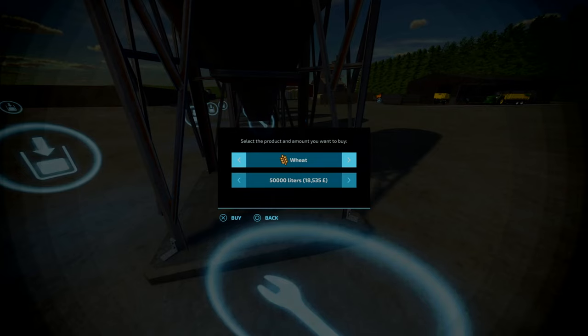50,000 capacity, costs 25 grand, daily upkeep of 20. And it does support your DLC crops of red beet, carrots, and parsnip. But sort of lime, wheat, fertilizer, seeds, mineral feed, pig food, and that.